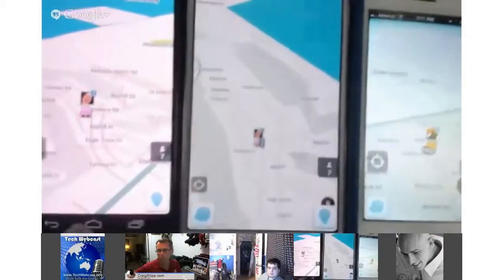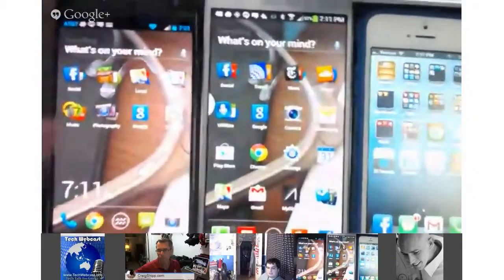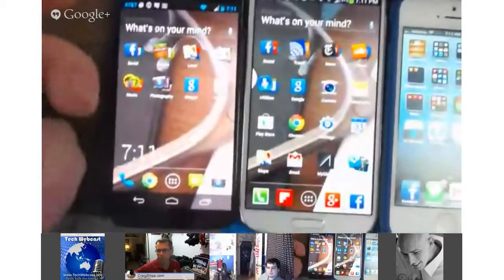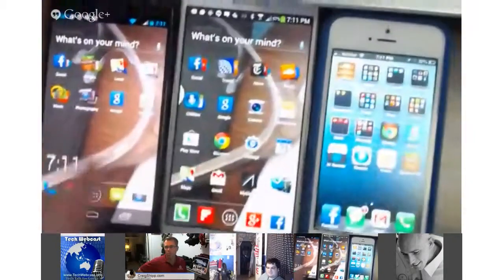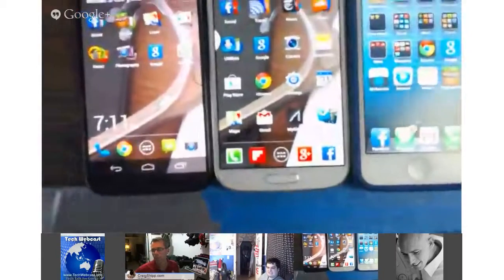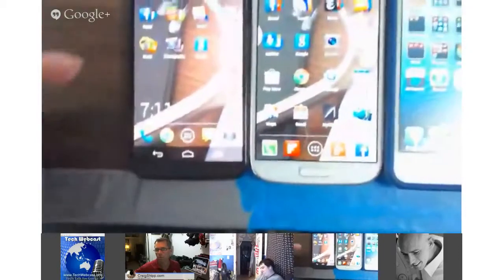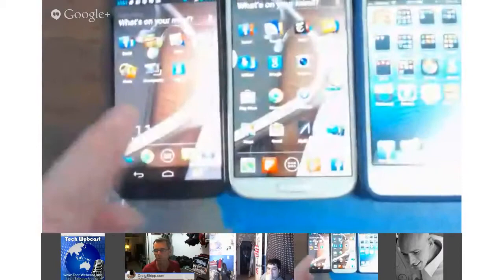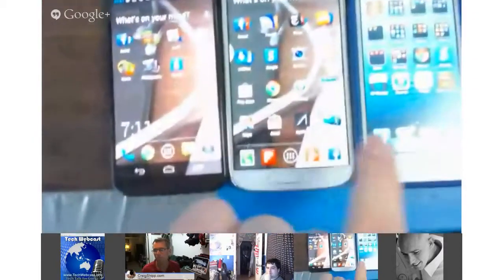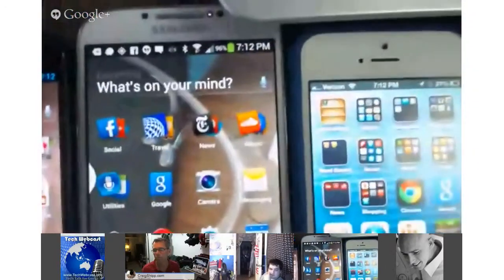Anyway, so let's try some other things just to show off some speed differences. And again, here you see the color is just more vibrant on the Moto X, even when compared to the iPhone. The iPhone has this muted feel to the color, to the vibrancy. I like the screen overall the best on the Moto X, except for resolution. If you had a spreadsheet or something where you wanted to see more detail, then the Samsung is better. And I think that'll be pretty clear on all the demos that people make.